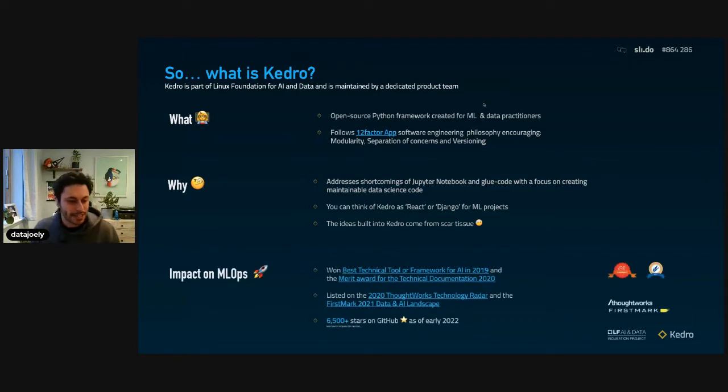And Kedro has had quite an impact on the world of MLOps. We're quite proud of it. It's covered in some of the landscape pieces run by First Mark Venture Capital Fund, and we've won a couple of awards. And I think that's slightly out of date. There's 6,600 stars on GitHub, which we're very proud of.